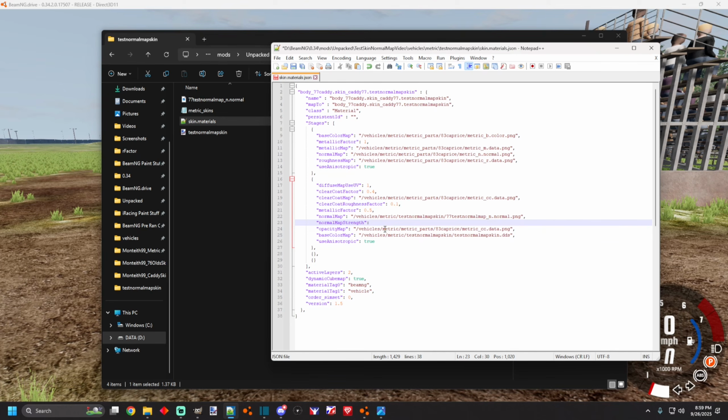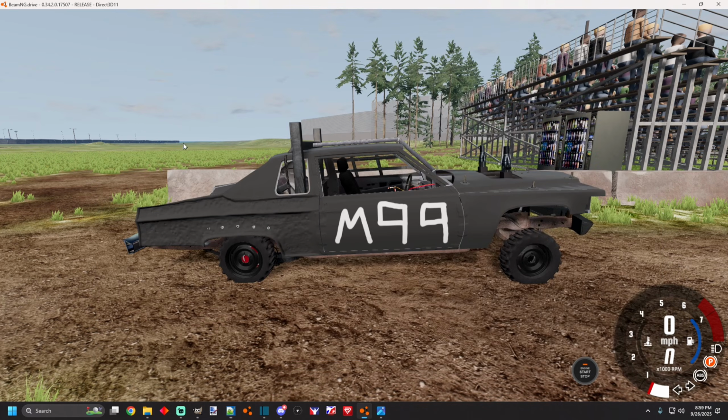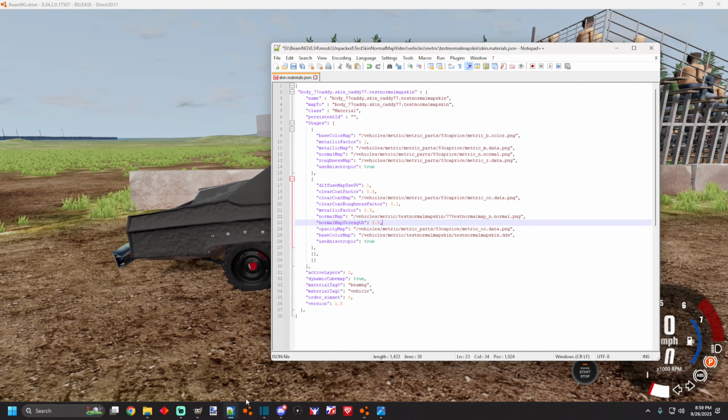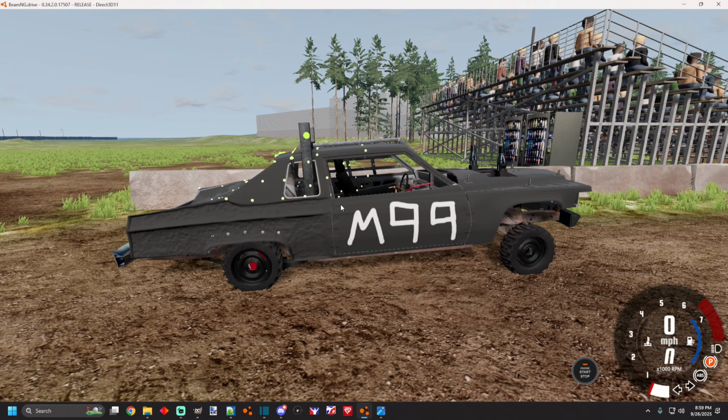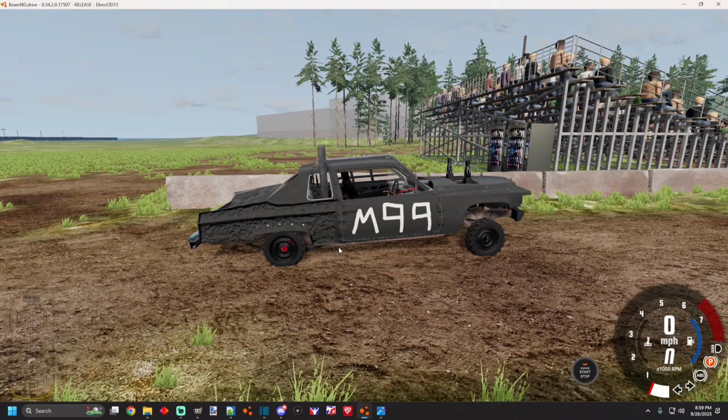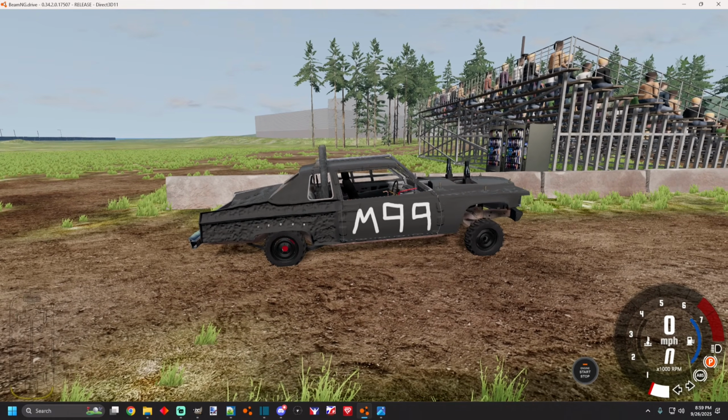You want to keep it kind of lower. The default is 1, so you don't want to get too high. I'm just going to do 3.5, and I don't really want to go past 5 because then it just gets too much. Then I'll hit comma, and as you can see, default 1, and when I hit file save and reload the car with Control R, it really brings it out right there.